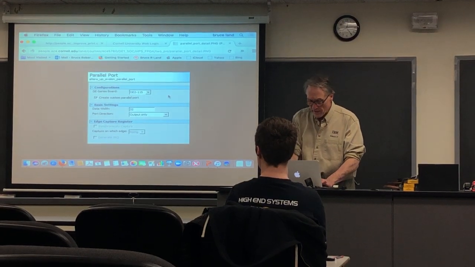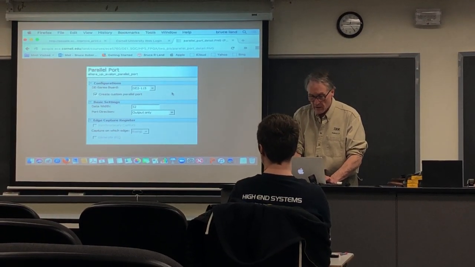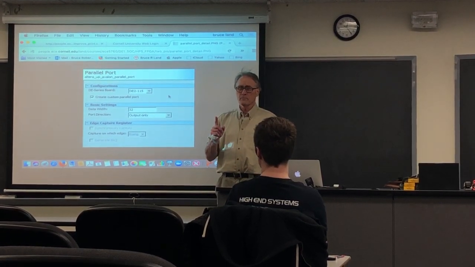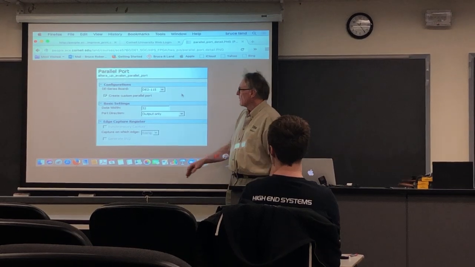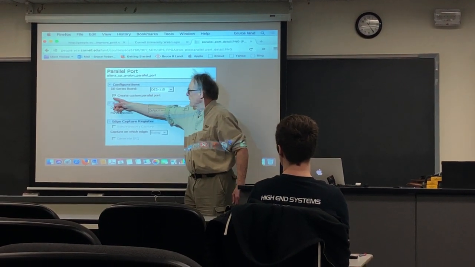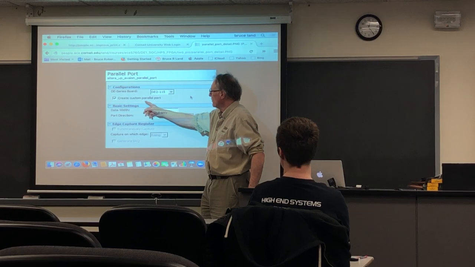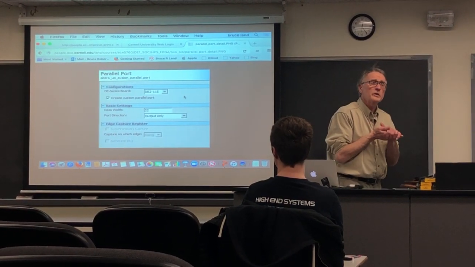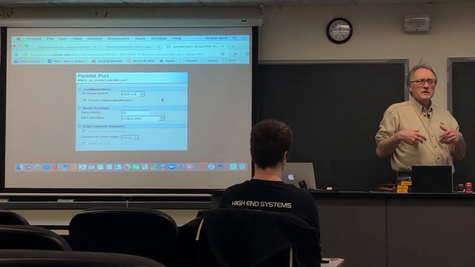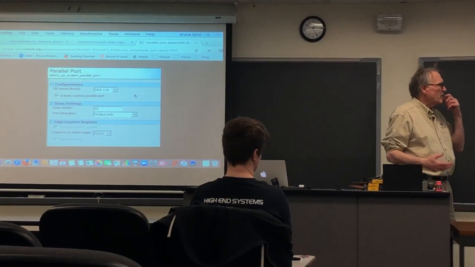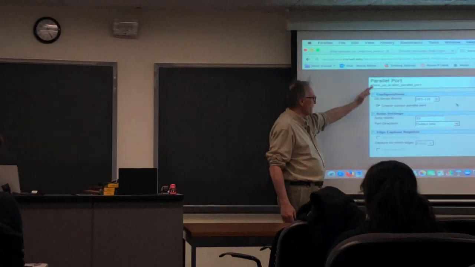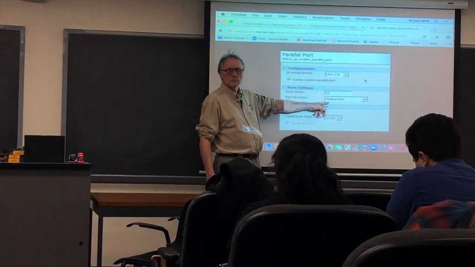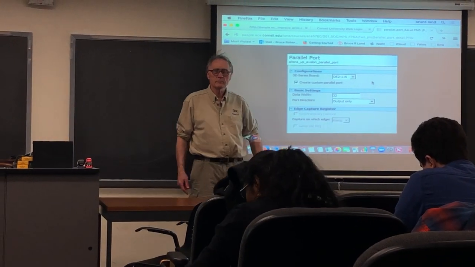So there is a choice of boards up here, none of which match our board. Ignore it. And instead, just click Create Custom Parallel Port. If you don't click this, it'll say, would you like to hook up the LEDs with the switches? Right, it's too much of a padded cell. So if you click this, then it overrides everything else. It just says, I want something 32 bits wide, output only. And those are the only things that matter.